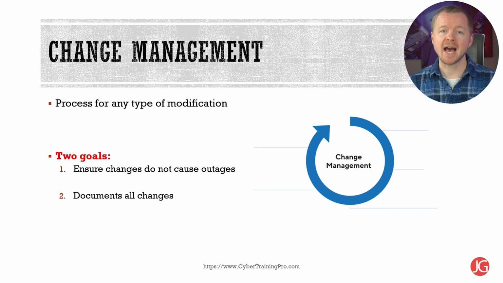When there's a change that needs to happen, it's submitted for approval, and depending on the impact, a formal change advisory board might have to approve or deny that change. These boards usually have stakeholders from various departments in the organization to make sure that the business isn't negatively impacted.